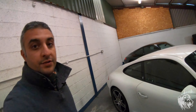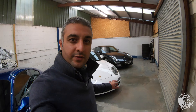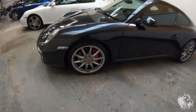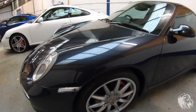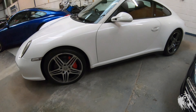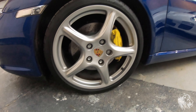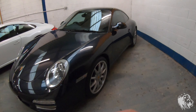Just looking at the colours, which are obviously optional, this is the only one that has a standard colour. The optional colours really do change how these cars look. Then looking at wheels, there are three different wheel styles here. We've got the Carrera Sport wheels, which have a diamond cut edge and a metallic grey finish. Then there are the 911 turbo style wheels, which are diamond cut with a darker metallic grey on the inside. And then there are the Carrera Classics, which are a five spoke design — they also look great. Even just looking at those different styles, they obviously change the look of the car quite drastically.